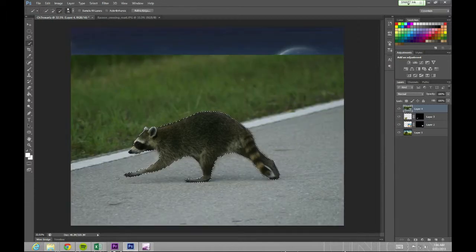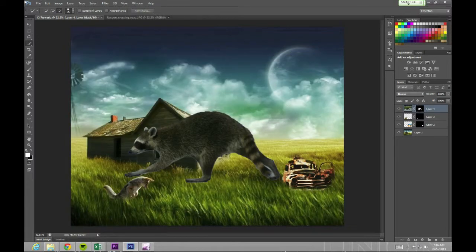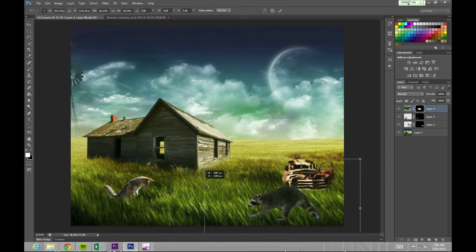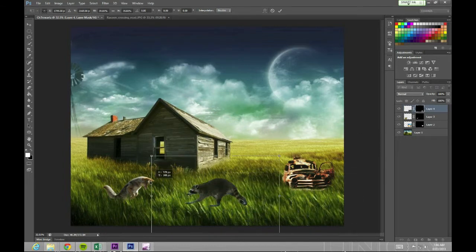We've done that before. Okay, so I'm going to actually come down here and mask it. Now it's way too big, so what I have to do is click that selection tool and just shift down, control down. Okay, and we can shrink it down.